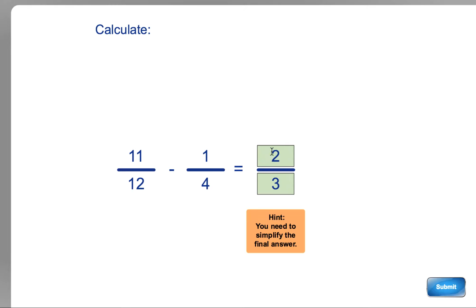So once you've made it into the simplest numbers with no times table that goes into both of those, you can submit your answer and get it correct. So once again, multiply one fraction up by a number to get it to be equivalent, same denominator as the other one, an equivalent fraction that's the same denominator, do the subtraction and simplify if it asks you to.